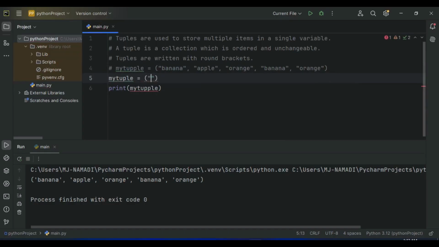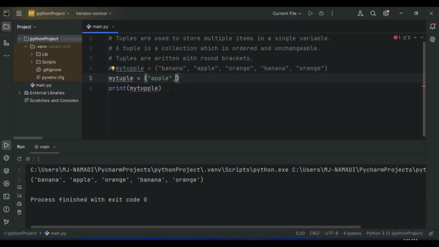Let's say we have only one element inside of our tuple. Let's say we have apple, like so. For Python to recognize this as a tuple, we must add a comma right here after the element. Otherwise, it's not going to see it as a tuple. Let me show you so that you can see it for yourself.